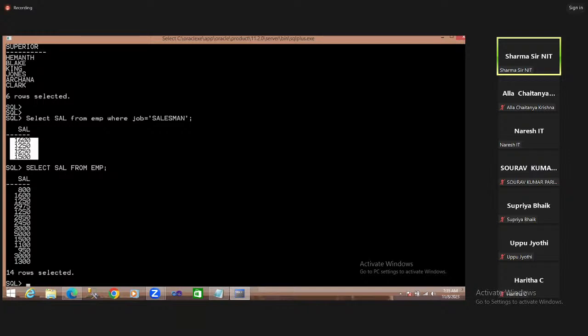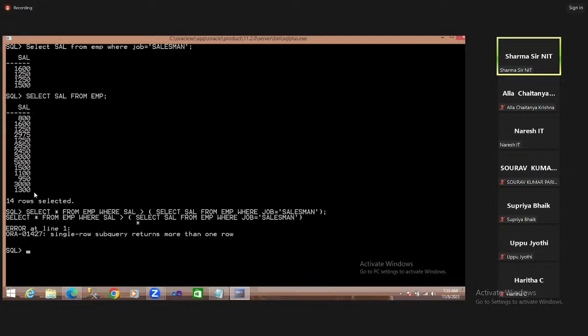Right now the subquery returns multiple values, 4 values. I am comparing 4 values right now. How to compare the 4 values? Can I write like this? You get an error, because here also the subquery returns 4 values, and the greater than operator does not support that.